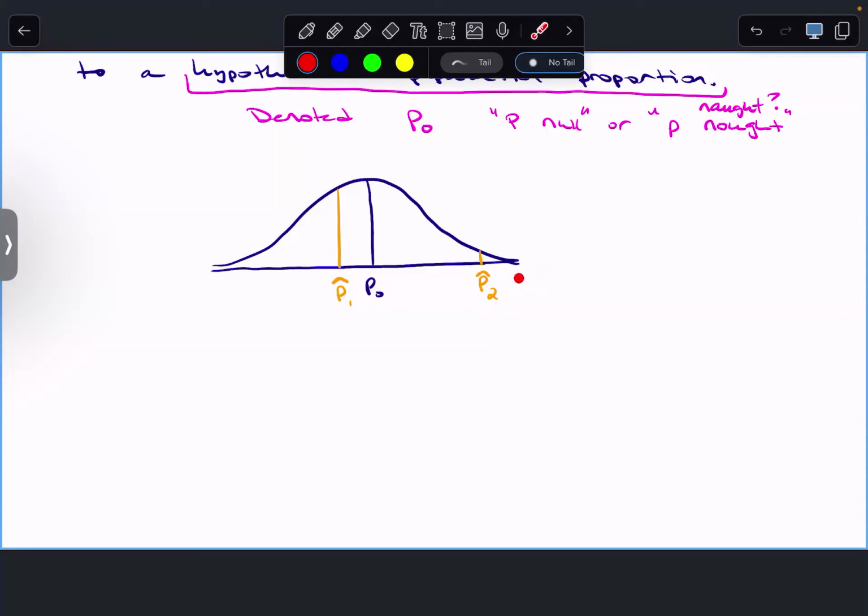Okay? And so what we're going to say is, well, it's possible, right? These tails always keep going to negative infinity, positive infinity. So there's always a possibility, right? But the probability of seeing something as extreme or more extreme in this case is very, very small.